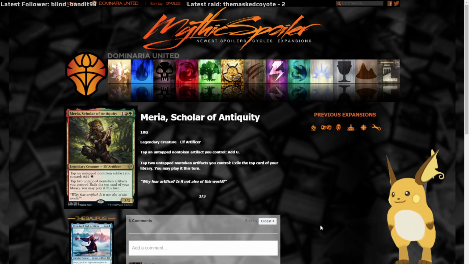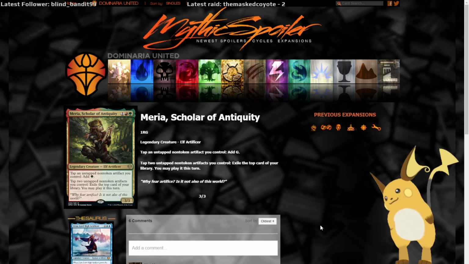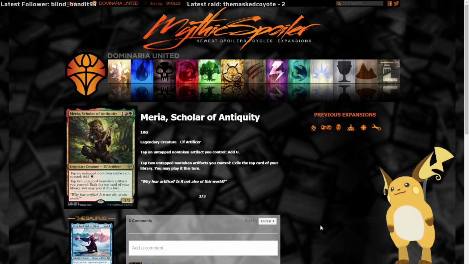So it ramps if you have non-token artifacts to tap. And it draws a card if you have multiple non-token artifacts to tap. And if you have multiple non-token artifacts, you could also tap both of them and add 1 green for each. This seems pretty good. It's a 3/3 for 3 otherwise. If you have artifacts, you can create artifacts, non-token artifacts.